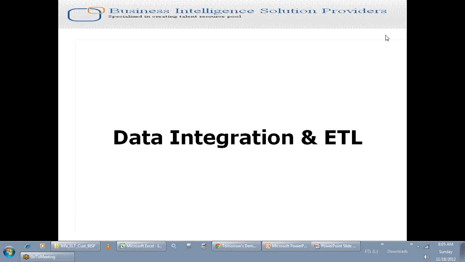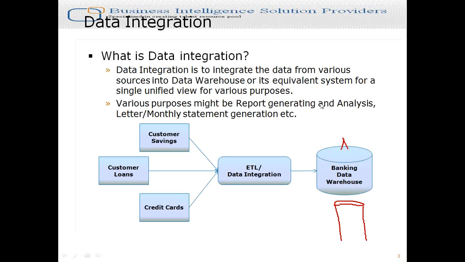Now, with one customer ID, they have to maintain all of these strategies. With one customer ID, I have to maintain all of this data, which should be present in the data warehouse system, right?